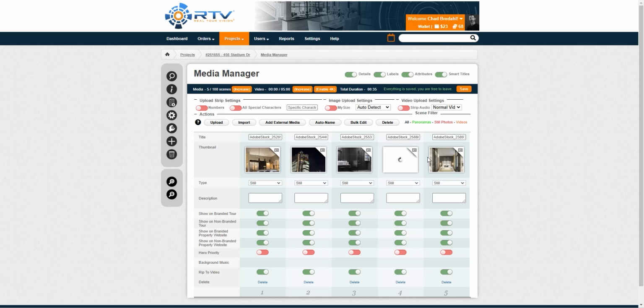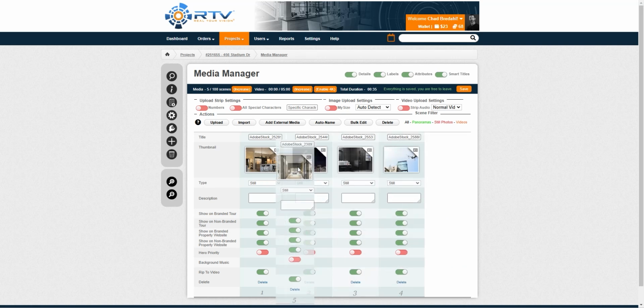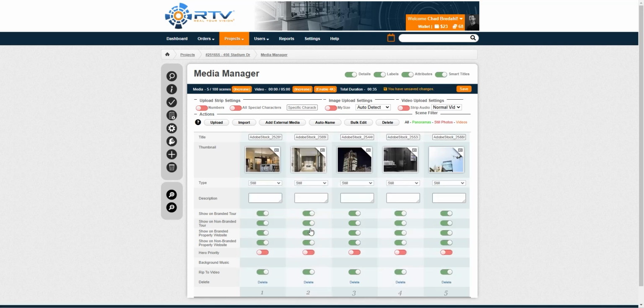Once that is finished, you can go ahead and leave the page as you are safe to do so. If you make any changes, such as clicking an image and rearranging it, which you can do while it's uploading, you will need to save those changes.